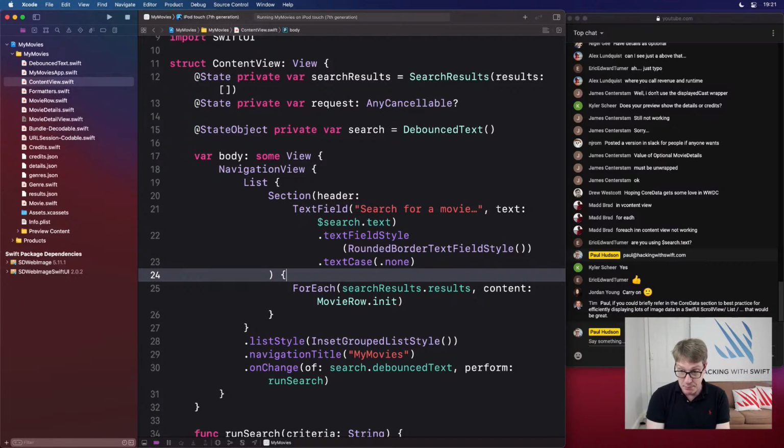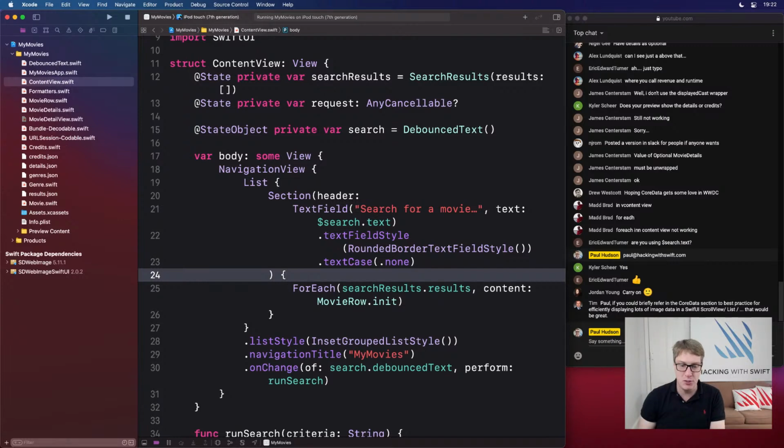Could I briefly ask about best practice for displaying lots of image data in a SwiftUI scroll view or list? I can try. There's no magic, other than LazyVStack. There's no magic there whatsoever. SwiftUI is not going to help you at all to manage your memory. If you have very large images, they're going to max out your RAM very, very quickly and be slow. SwiftUI is not helpful in that respect. If you want to have complex images where you're loading and unloading based on scroll position, you've got to use UIKit. That's the best practice. Use UIKit.